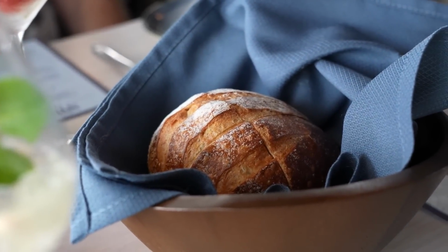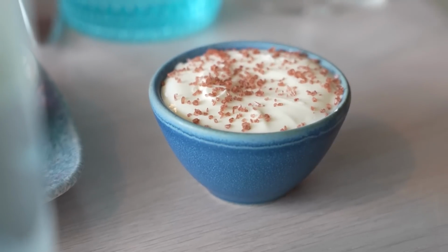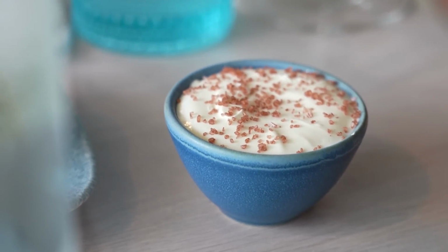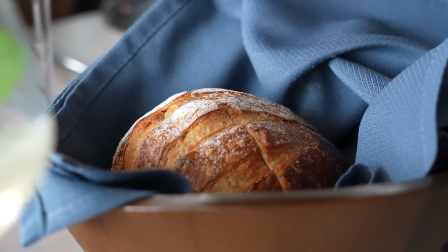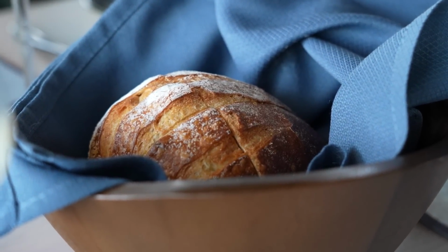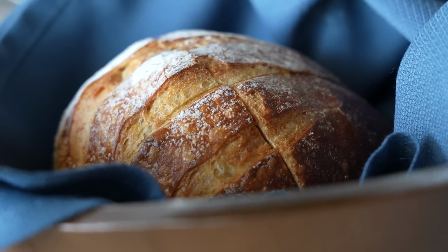Oh, sourdough made here at the hotel. He said a European-style whipped butter? That sounds, whipped, interesting. But... whipped. Okay, that makes more sense. They said that this sourdough takes 24 hours to make. And of course, they put a bath of ice water underneath it in the oven to give it this bubbly texture on the outside. Ooh, that looks very nice.